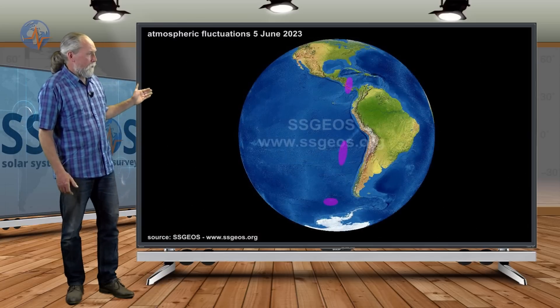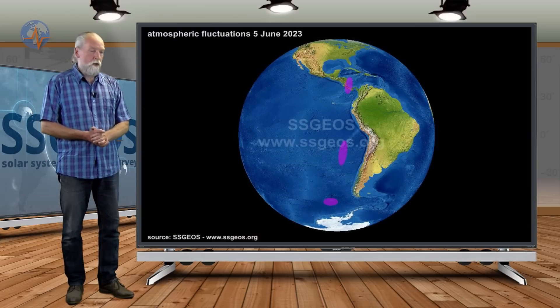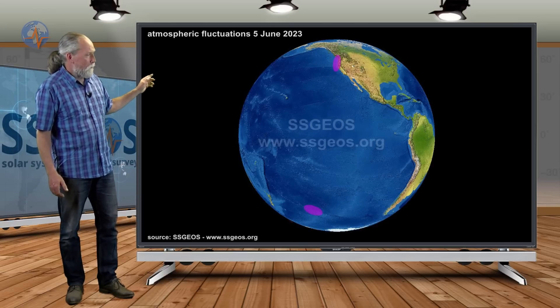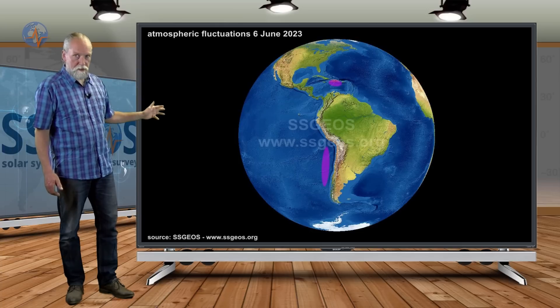We didn't have really atmospheric fluctuations in the last few days. So we look at the fluctuations on the 6th and the 7th. I already mentioned those fluctuations. They marked the East Pacific regions. The Americas.